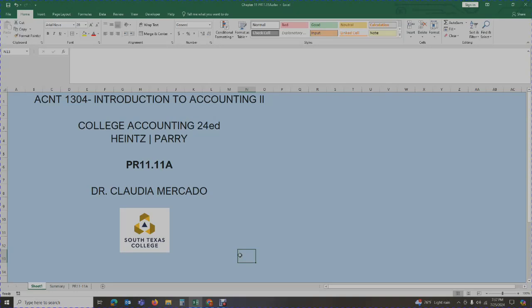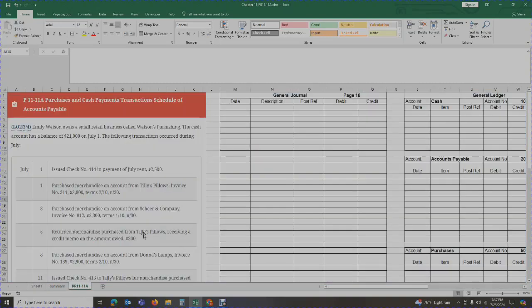A lot of the stuff that we're going to be doing in this problem has previously been covered in Introduction to Accounting 1, such as doing journal entries and posting to your ledgers. So the process of preparing a journal and preparing a general ledger, you should already be familiar with. The only thing that we're doing different here is that we are using new accounts that we had not been exposed to. So this is the problem. It's massive, it's very long.